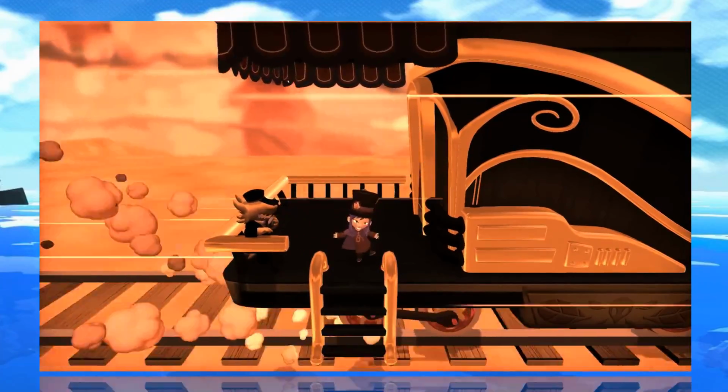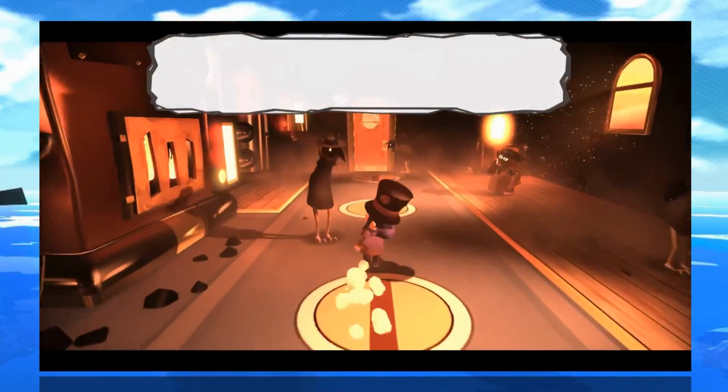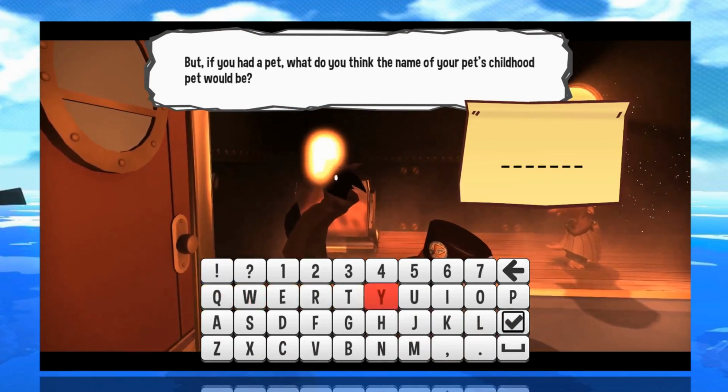The mission where you go around the train figuring out who committed the murder is one of the best this game has to offer. It's a great combination of platforming and stealth action. And you can make up all these fake names the crows ask you, like, what would your pet's childhood pet be?